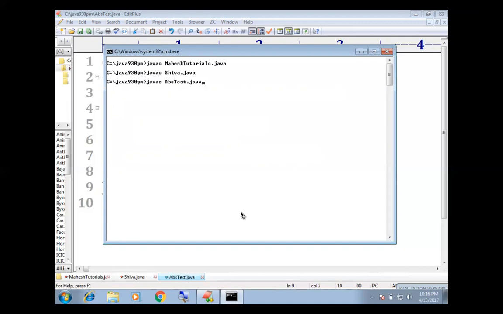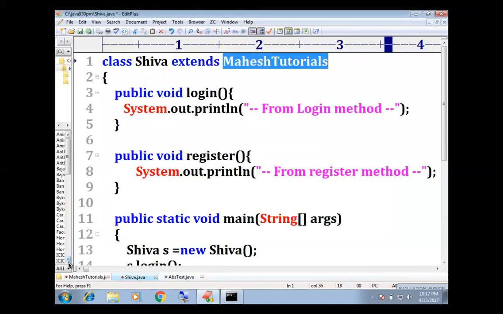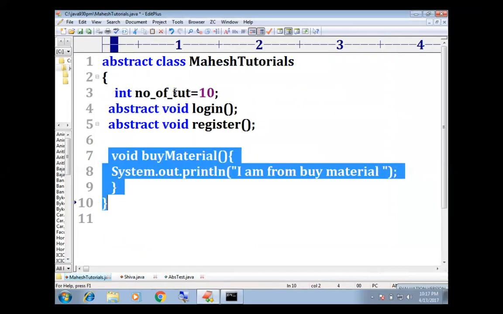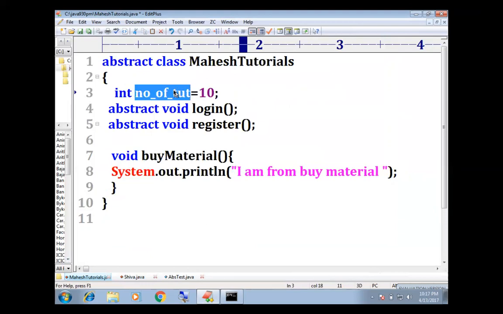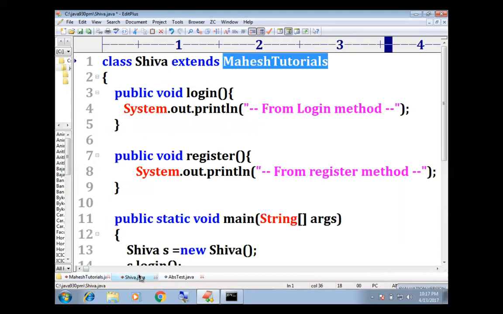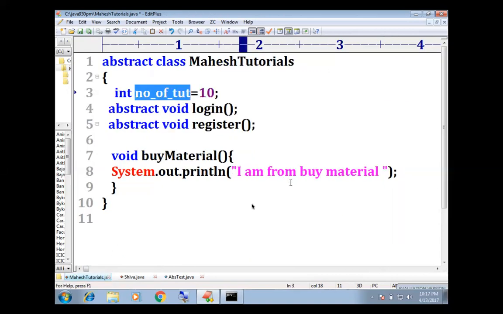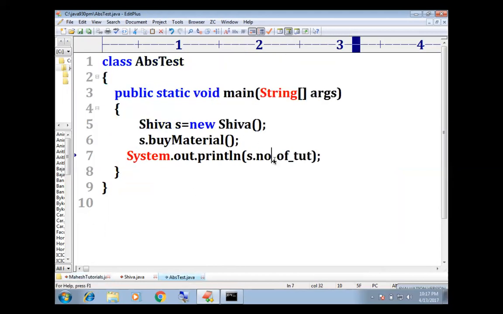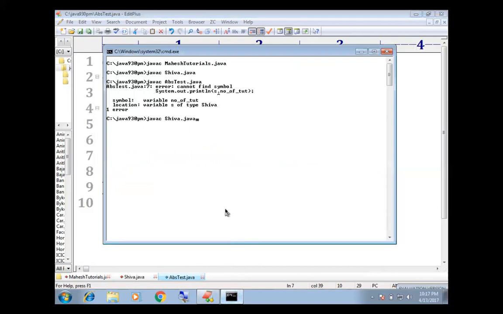Then we can run the program. Cannot find symbol number of tutorials, variable s of type Shiva.